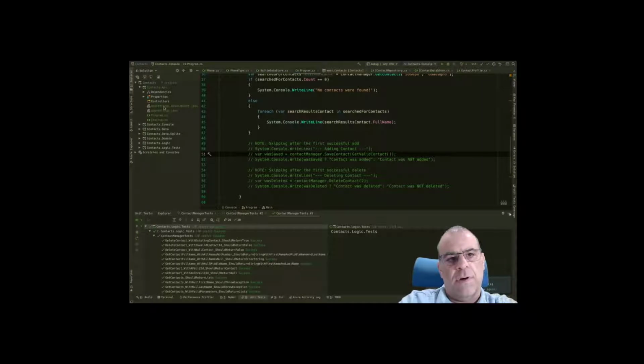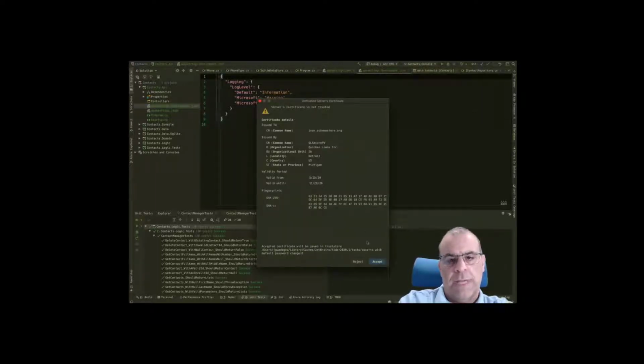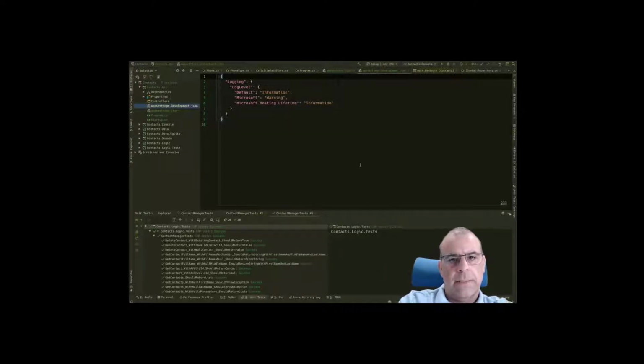There are some default out of the box settings that we'll look at. Right now it just sets the logging level and this other parameter called allowed hosts. This is a way for IIS or the web server to know what inbound requests you want to allow. In this particular case, we're going to say everything. And then you have specific database settings. I have to choose that I wanted to accept the certificates. I thought I did that already.